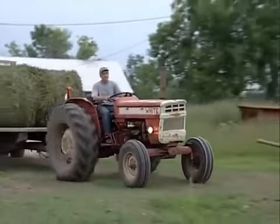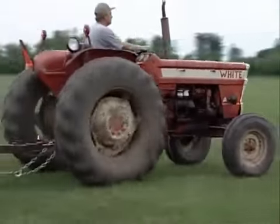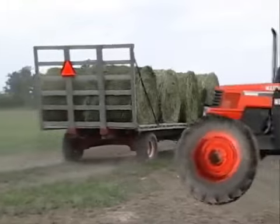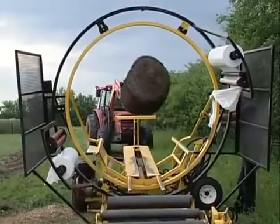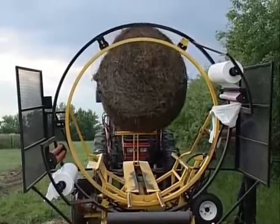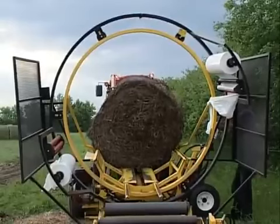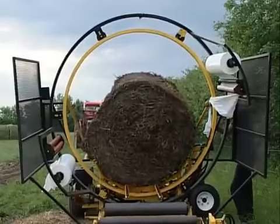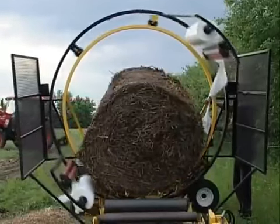I'll drop off these bales here. They're going on the wrapping machine. Put them on the wagon, take them off the wagon. It goes on all day. Hey, old Stretcho. What's your name, anyway? Stretch-o-matic is the name. You can call me Stretch if you like. Just bring the hay, if you please, Kubota. It's my job to wrap it in plastic so the hay will keep dry over the winter. Once it's wrapped, it doesn't have to go into the barn. It can stay in the field.